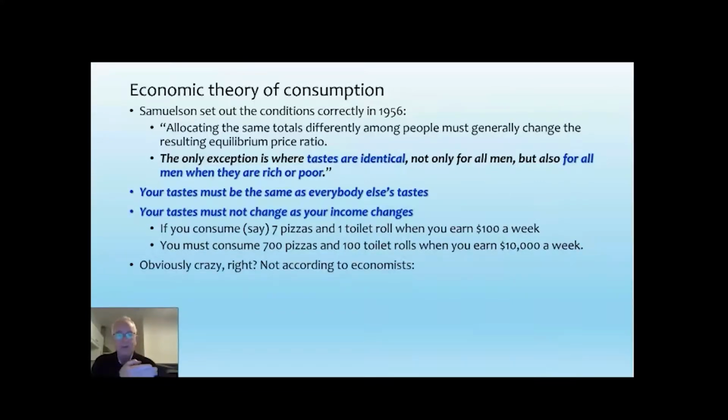Now, you'd think this is obviously crazy. The reaction of economists to this should have been, oh dear, we can't derive a downward sloping market demand curve from our theory. So either the market demand curve is all over the place or there's something wrong in our theory. Now the point that's wrong, and I'll emphasise this straight away, is that the theory of individual behaviour leaves out the distribution of income.